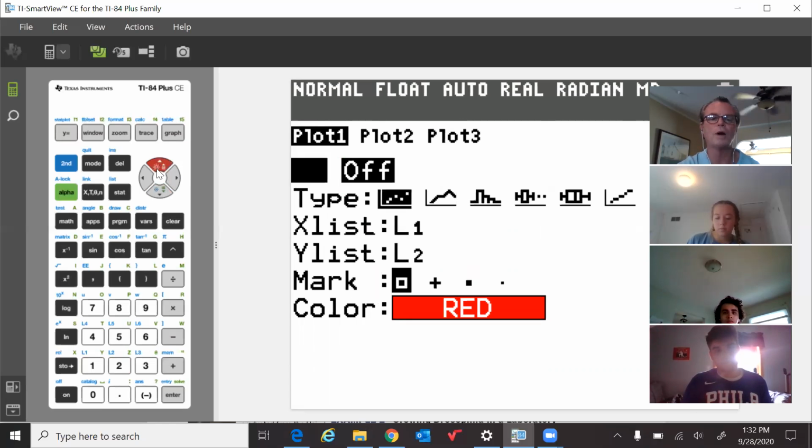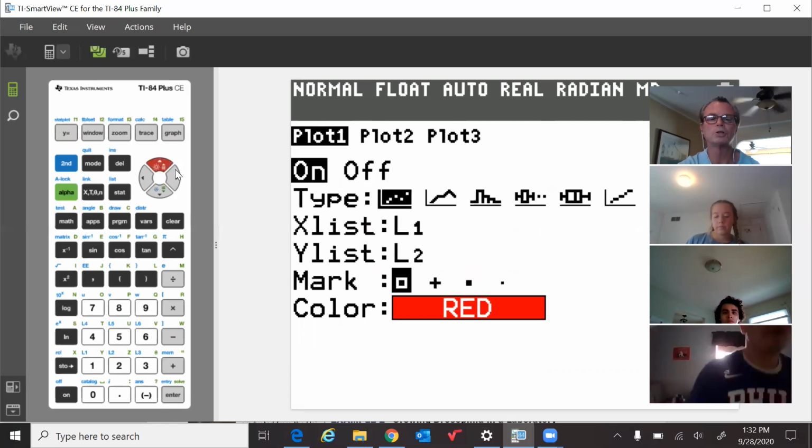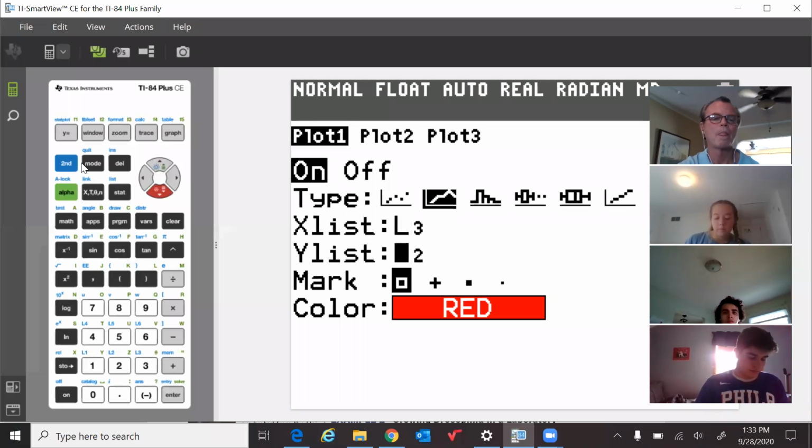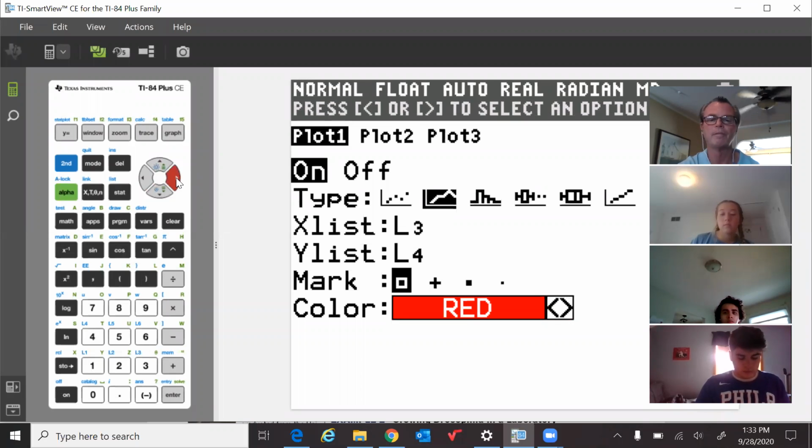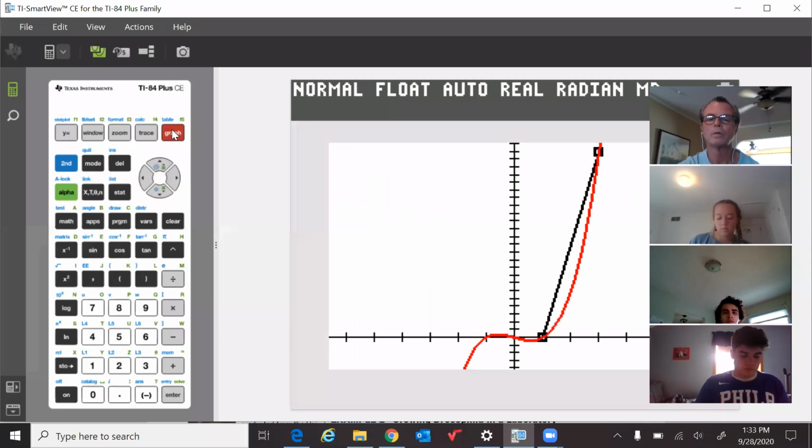So I'm just going to plot those points. And I'm going to draw a line. I'm going to connect them. And I think the line was red, so I'm going to make this a different color. All right. So there we go. And what they said, the average change. The average change is the slope of the black line, between when the input is 1 and when the input is 3. The average change is the slope of that line.